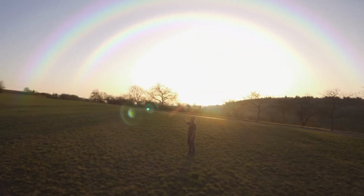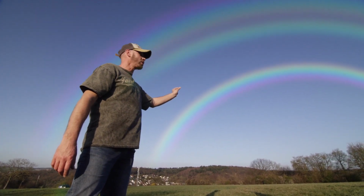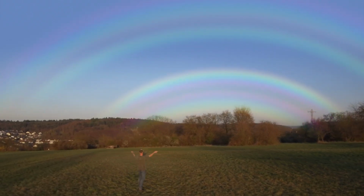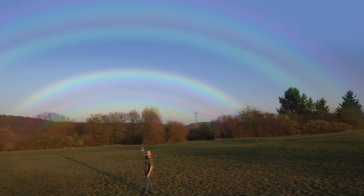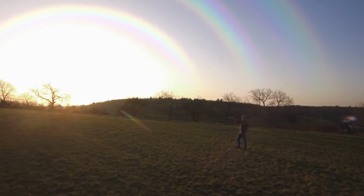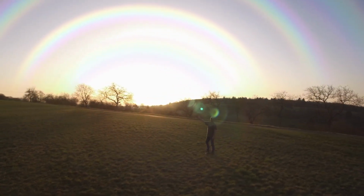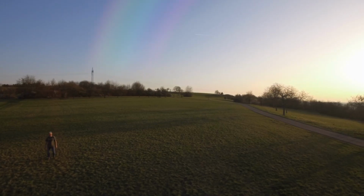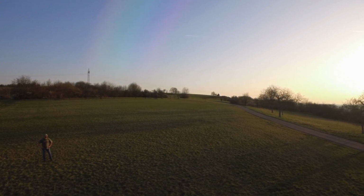When we look back to the anti-solar point, we see inside the secondary rainbow the 5th-order rainbow, but only the greenish part of it. And inside the primary rainbow we have the 6th rainbow order, but it's not possible to see it because it's too bright inside the primary rainbow. Go back to the sun direction. It's funny, I know. We have the 7th rainbow order, and around 20 degrees we have the 8th rainbow order, but it's not possible to see it because it's too bright. At an angle of 90 degrees from the sun we see the 9th rainbow order. Very faint, and I think with contrast enhanced maybe it's possible to see it.